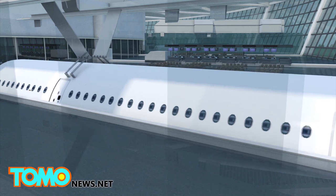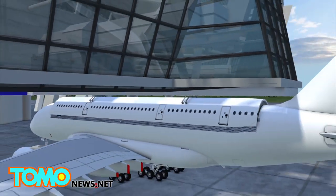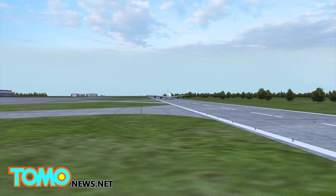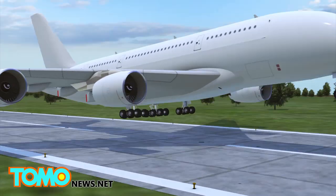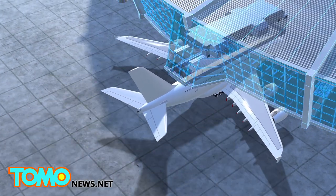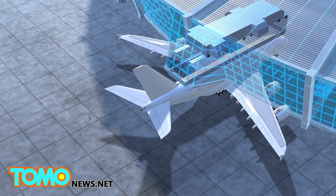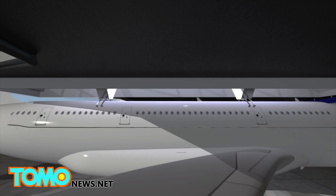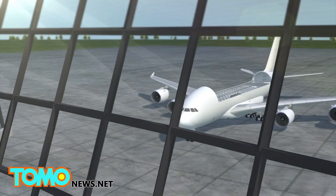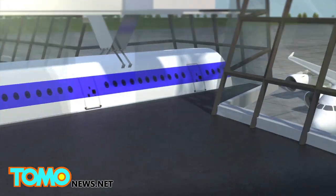Once the empty aircraft arrives in the terminal, the fully loaded cabin container would be lowered into the plane, locking into place before the plane departs. Once the flight lands at its destination, it pulls into a new gate at the airport, where the removable cabin would detach and be lifted up into a docking station. The plane would then be prepared to take on a new cabin of passengers.